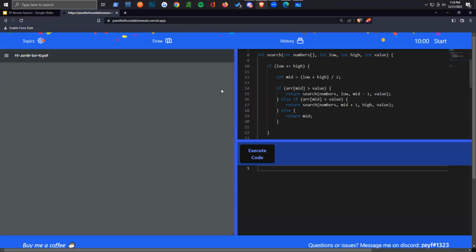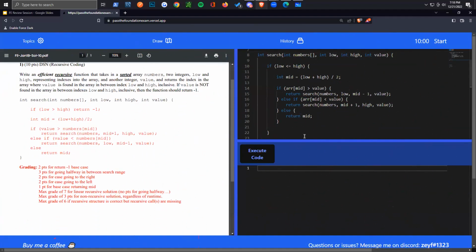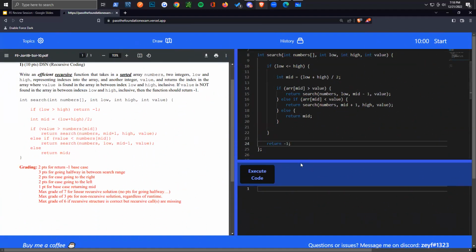So let's check out the solution. They did it a little differently. If low is greater than high, this is the crossover case I was mentioning. Low, just by the name of it, can't be greater than high, because then it's not really a low, is it? So we've crossed over, we've exhausted everything we can search through, and we return -1. This is the same thing that I did, just written a little differently.